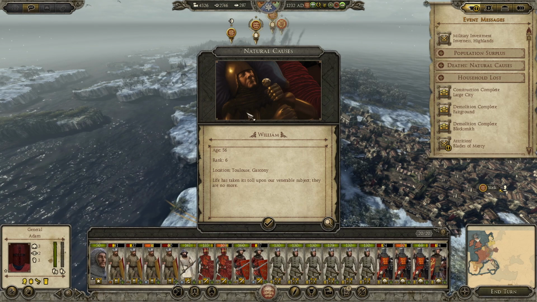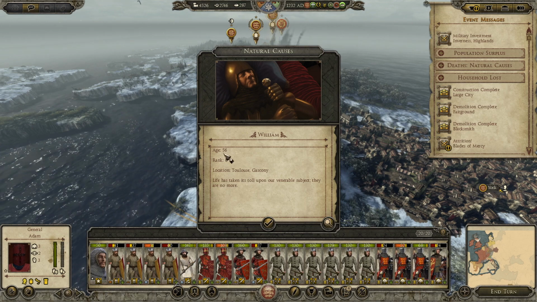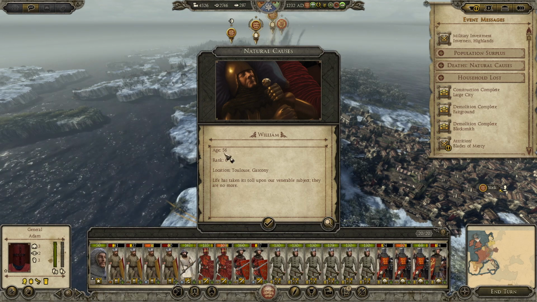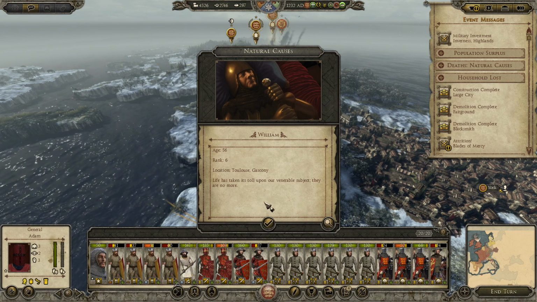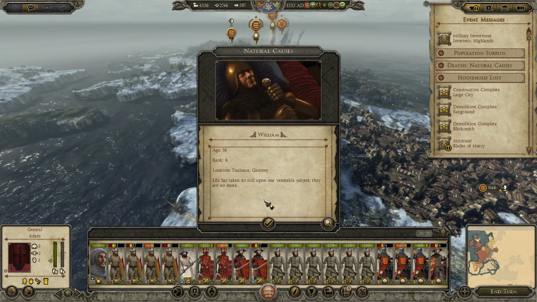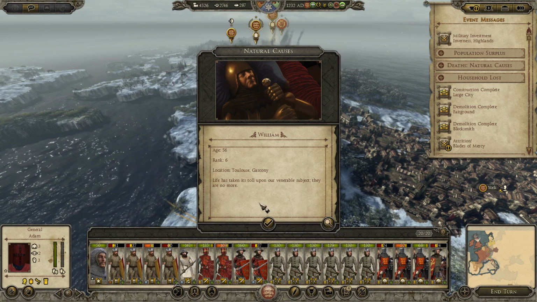All right, so yes, natural causes. William has left us. Shame. Age 56. Not too young, obviously, at least for the time. So he helped us well. So we've lost a brother. Now that we think about it, he's not just our general. He is our bastard brother.